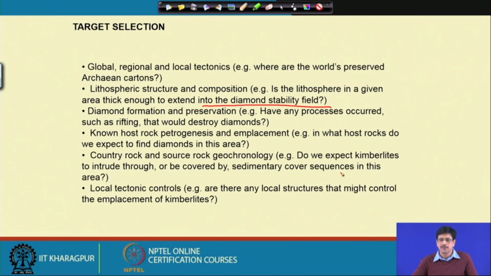So, the overall geological setting, the presence of such host rock and the later sedimentary cover, and the geochronology matter, because it is believed that they are present in older rocks, which are known as the Archons in the terminology of diamond exploration.